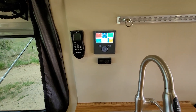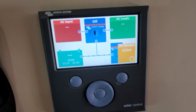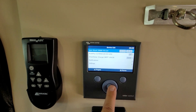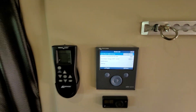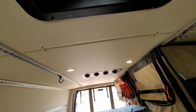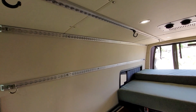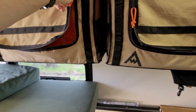We have our control panel — the Color Control GX — just monitoring what we have coming in. We see 327 watts of solar right now. The inverter's off; we don't have any AC loads on. You can turn your inverter on and off here, check out what the shunt is doing. You can access all this from the Victron app from your phone too. MaxxFan remote up here. We've got our Explorer Outfitter covers over the MaxxFan. We have Nomadix 12-volt air conditioning here, keeping it nice and cool. Lots of L-Track — they're going to potentially add more bags or cabinets. They wanted to go with the mule bags from Adventure Wagon, which work out good.